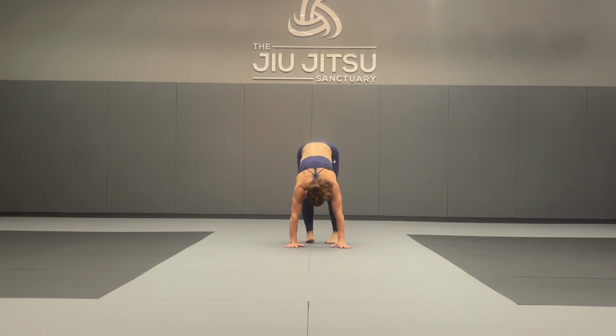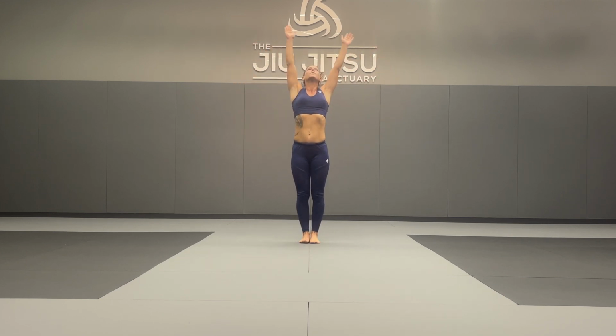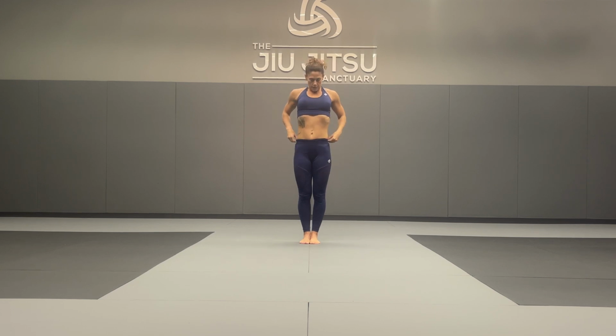A little wiggle of the feet, bring them back into hip width. Maybe even bring them together. Last chance to tuck in. Rise up. And deep breath out. And again, let's just settle ourselves.